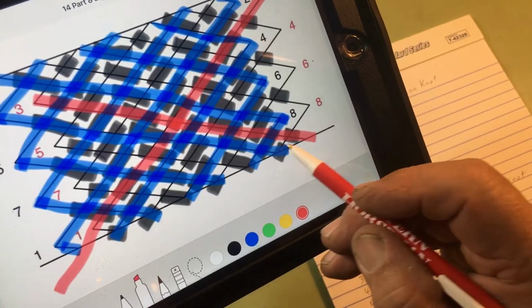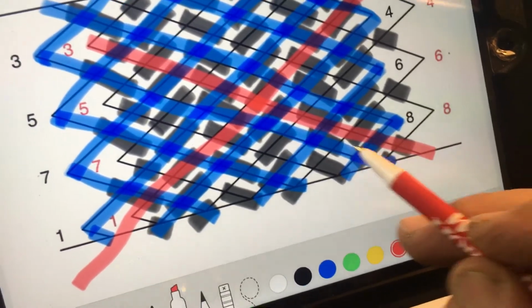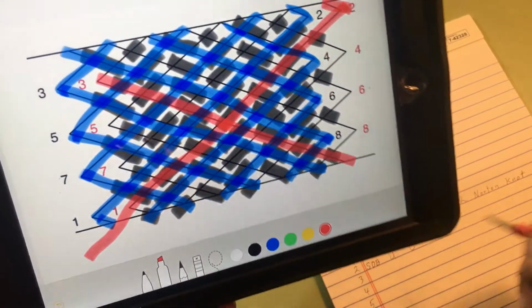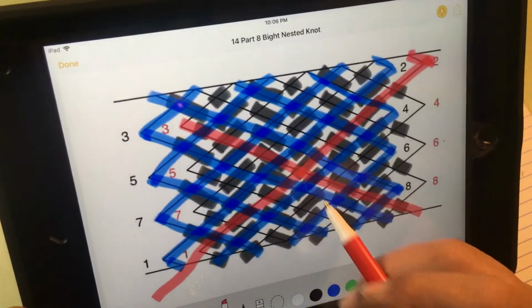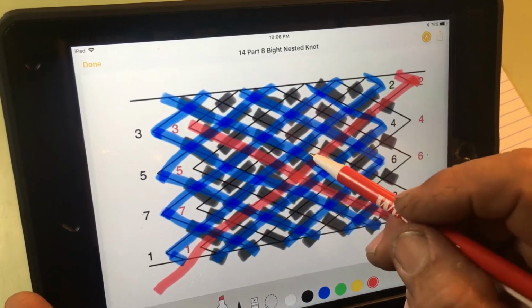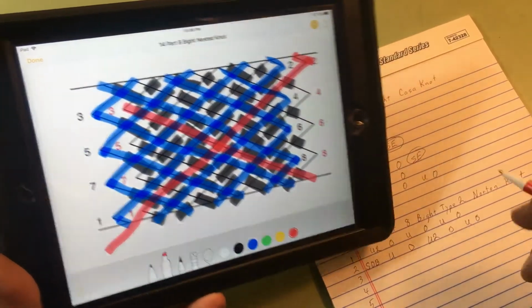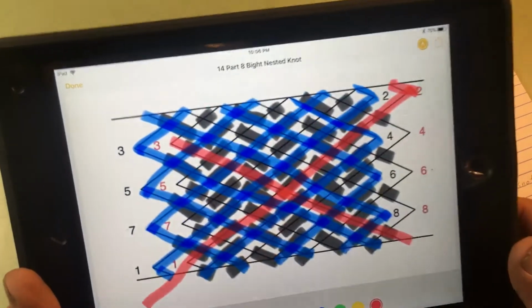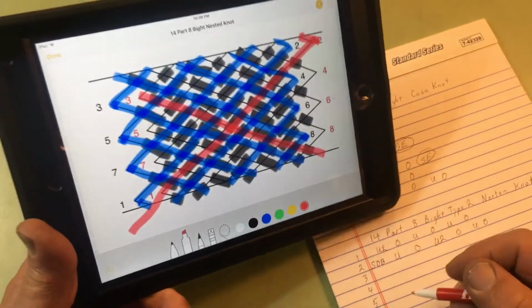Now we skip the bight, we come in right through there. So see right here, we got an under. Right there is our coating going this way, so we go under it. Right there, our coating's going that way, so we go over. So we got under, over, under 2. Right there, we're going to split a pair. Under 2, and then over right there, under, over, over, under, over. And then that would be making an inside bight, but we're not on regular nested knots. I would put that notation, but on this I'm not going to.